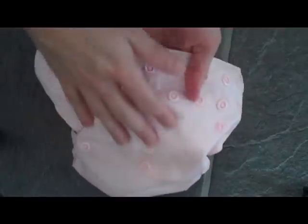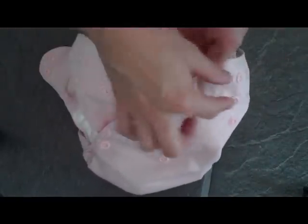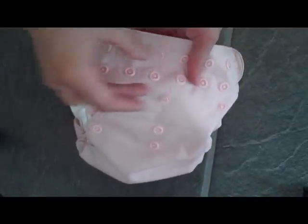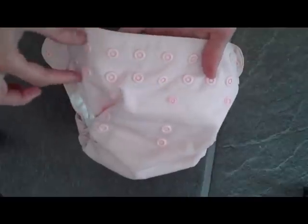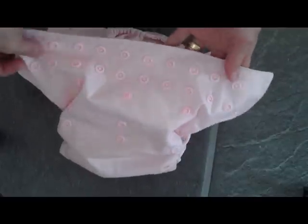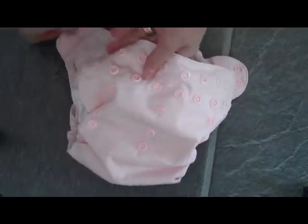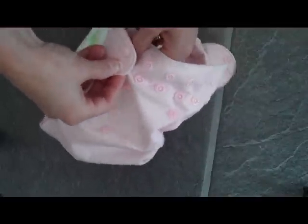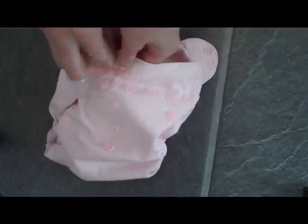And when you initially see it, it can seem a little confusing because you've got lots of poppers on the front. But it's quite simple. You break it down into sort of two zones. So the top zone there is the fastening poppers, and they're in a long line. And they correspond to two poppers on each tab. And you literally just popper them together to secure the nappy.